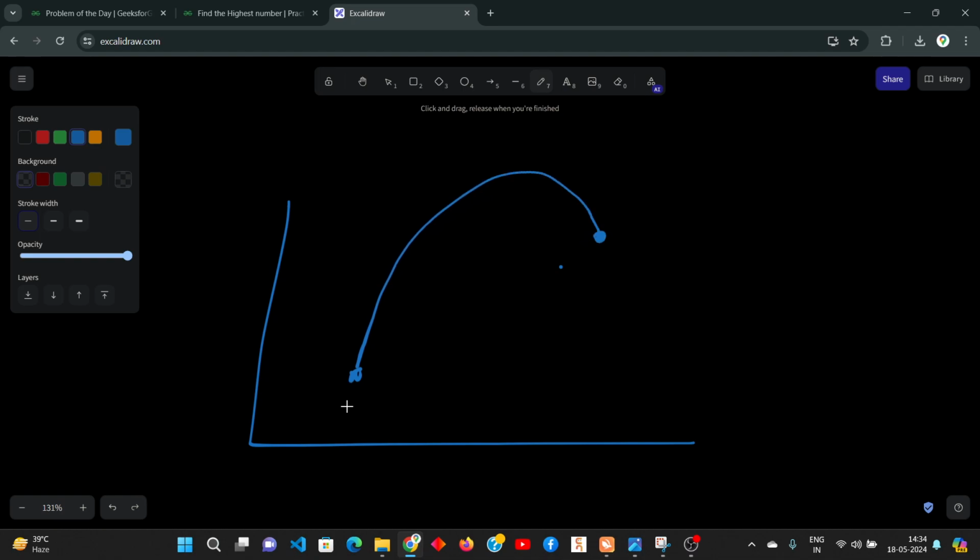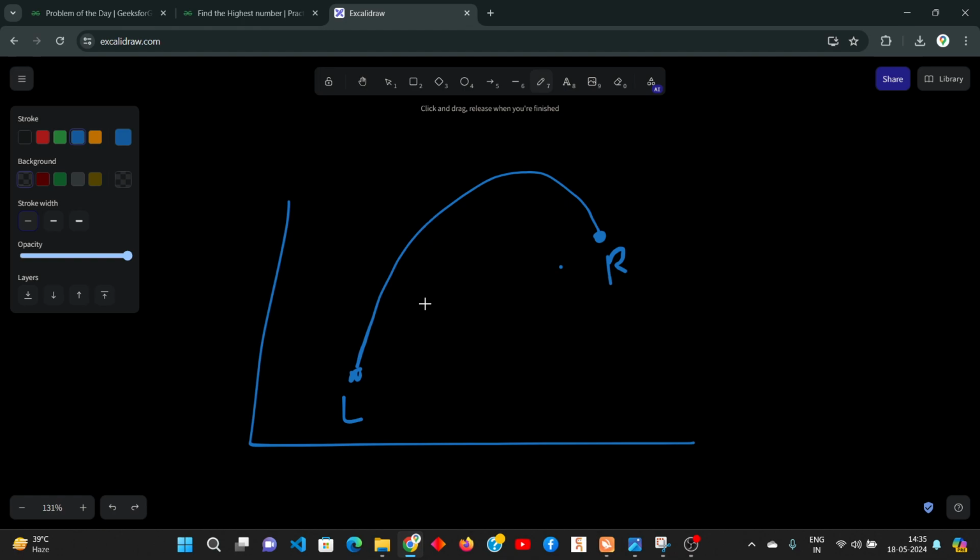If we make this the left and this the right, then what can the mid be? The mid can lie here, right? Now, in this graph, we can easily see that the top element will lie here, but that is also not true for every case.